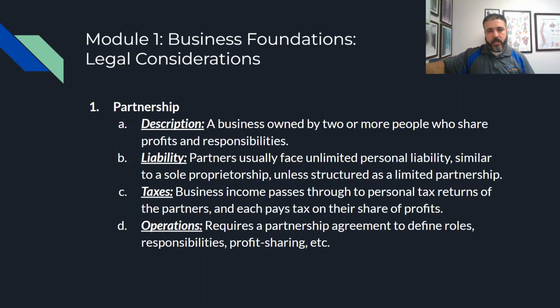It's split by percentages and shares, and you want to make sure that that's very clearly defined, so that when tax time comes around and you're trying to decide on what your personal tax returns are and what your income statement is, you need to be aware of what the business took in and then what you're taking home from that. So it's all got to be very accounted for, and in a partnership situation, you want to make sure that the contract is super duper clear on who's responsible for what, because it is, again, unlimited personal liability.